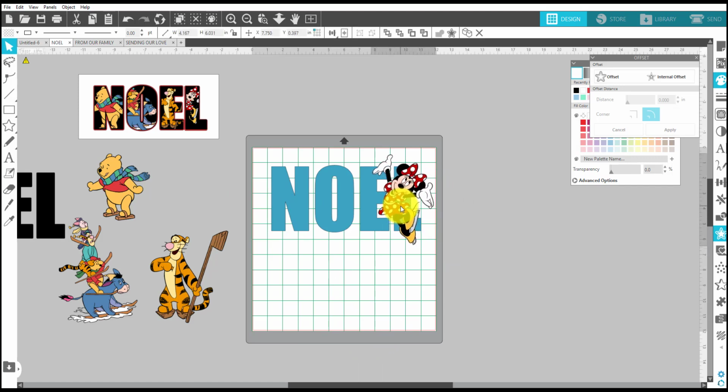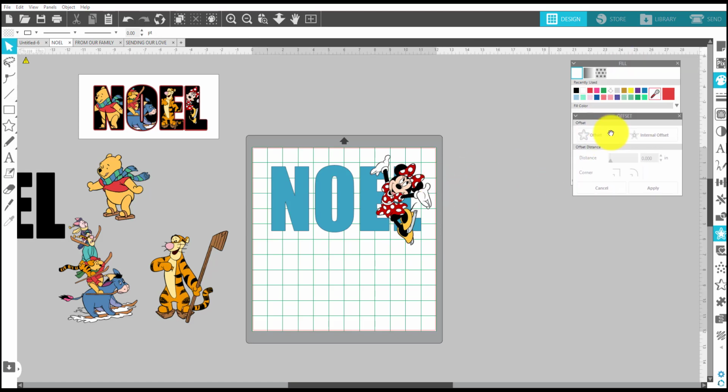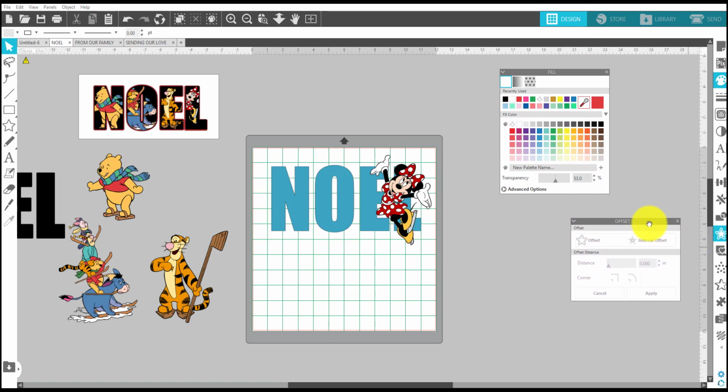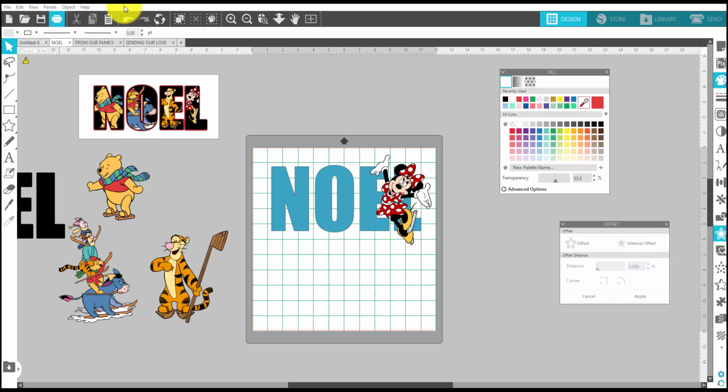Now I can bring Minnie up top and try to make her fit and see how she's going to look on that L. To do this clearly, I can bring over this fill panel, and I like to leave these panels out sometimes. That's one of the settings over here in preferences if you like yours out because you use them a lot. I'm going to change the transparency of Minnie once I click on her. I'm going to make her light so I can see through her to see what part of the L she's going to show. In other words, I want all of her face in there. I need to make it a little smaller yet because I do like all of her face in there. That looks pretty good like that to me.